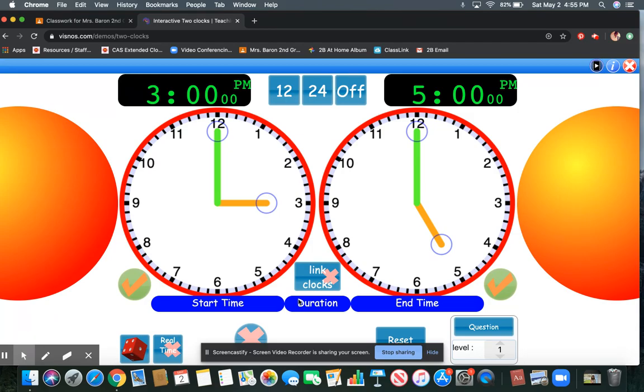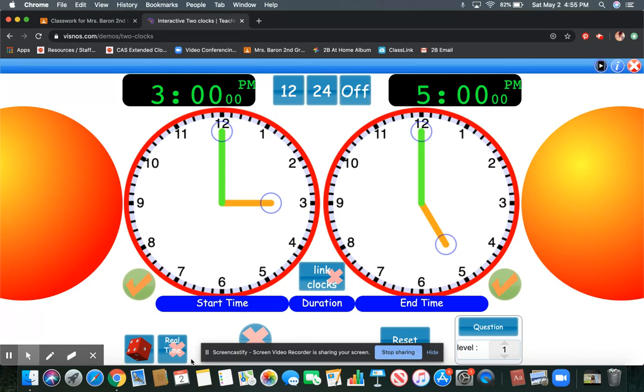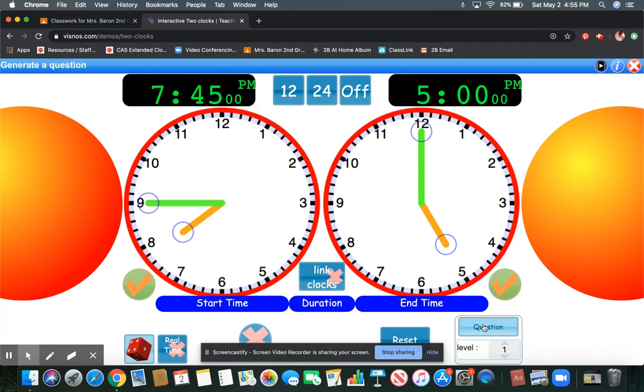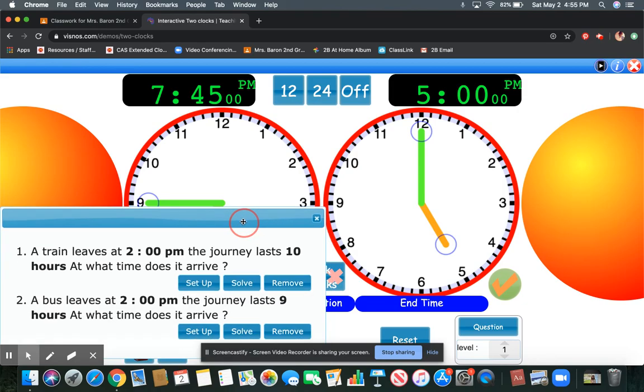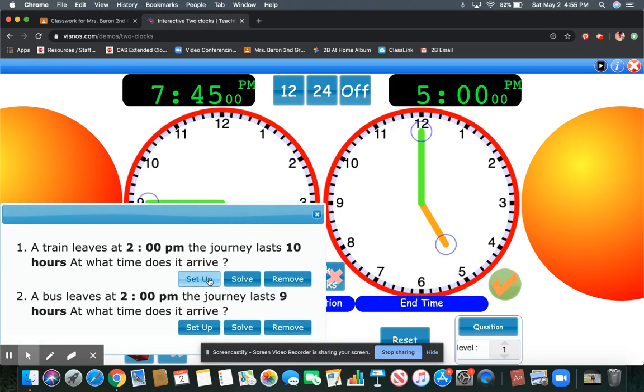So this is a great website that you're going to use today. And I got to move this up. There are some games that you can play down here. Oh, there it goes. The dice will switch up the time. And then if you hit question, a question will pop up. Okay. And then it tells you to set up the time to solve. So you'll have to figure out this website by hitting some of the buttons and seeing what pops up. But this is a great one. And you have used this one before. I think last week you used it.